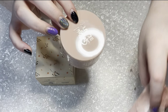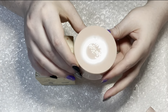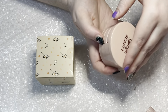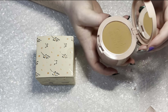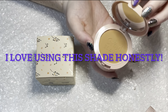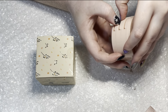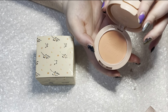Oh, that's cool. Yeah, see, this would be perfect. Hopefully I end up liking it because I haven't tried it yet. Very nice. Don't know if that's gonna be completely right for my skin, but I'm gonna test it out when I can. I'm not gonna test it out here. I might make another video where I'm trying it all out, but I just thought I'd unreveal it.